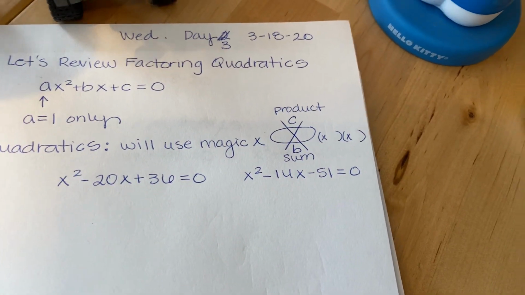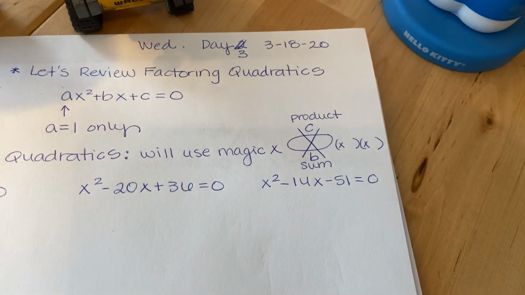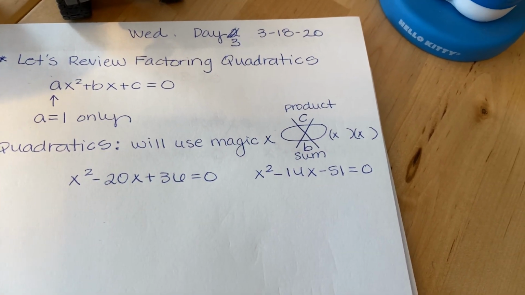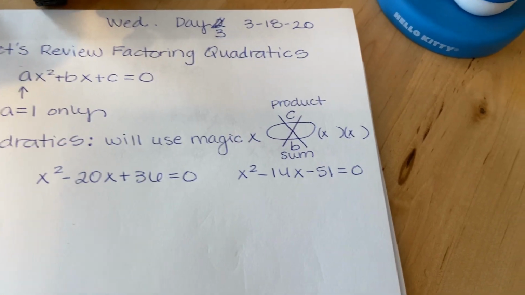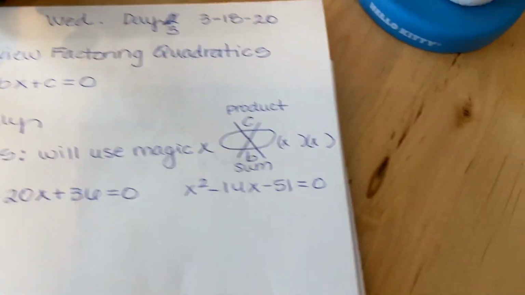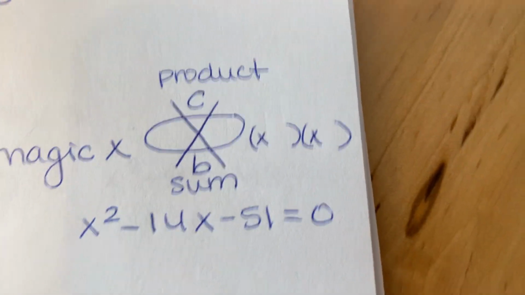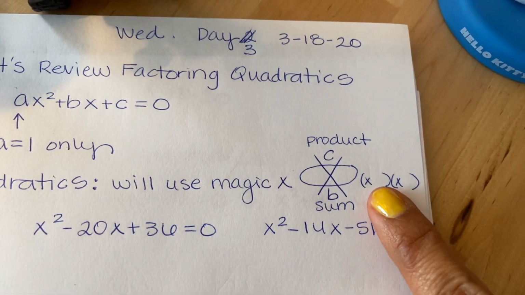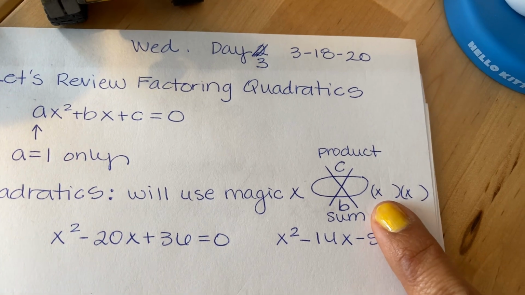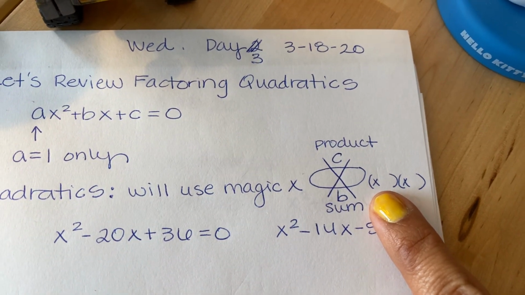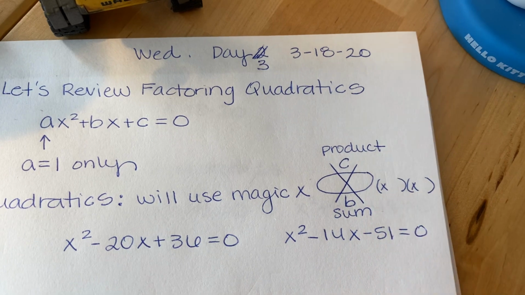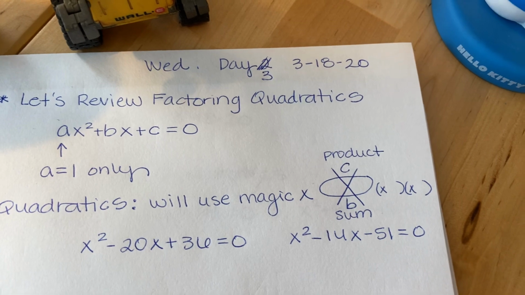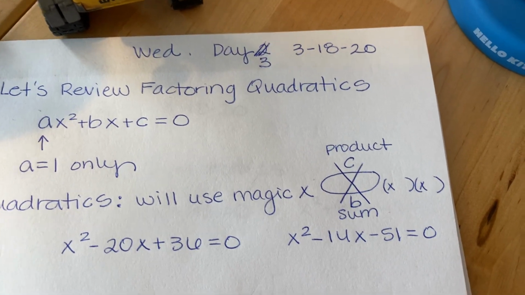This is review, so if you don't need to do the magic X, then if you can come up with the numbers in your head, great. We're just going from step 1, okay? And then we're going to go ahead and write it as a product of binomials, right? There is my binomial, and obviously we're only going to use the X for now because we're going for the goal of rewriting and graphing. So I won't use R's or other variables. We're just going to stick with the X, okay?